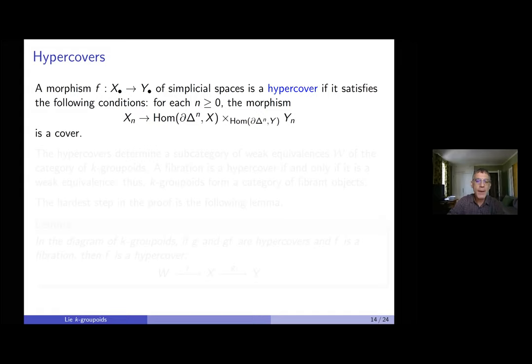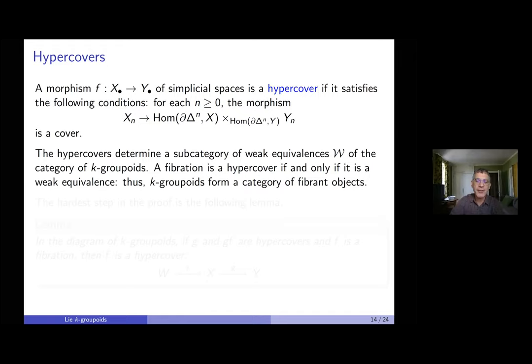And these are the essence also. I can't remember what they're called in the theory of Lie groupoids because I'm not really an expert. I think it's, I don't know, in fact, if they have exactly a name, but a span of hypercovers is the same thing as a Morita equivalence. So these, in fact, our main result is that these are a category of weak equivalences. So that requires a bit of gymnastics. And I hope that people who refer to our paper will find the technique that we use useful in other settings.